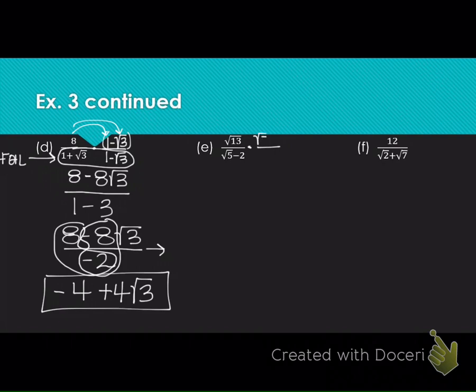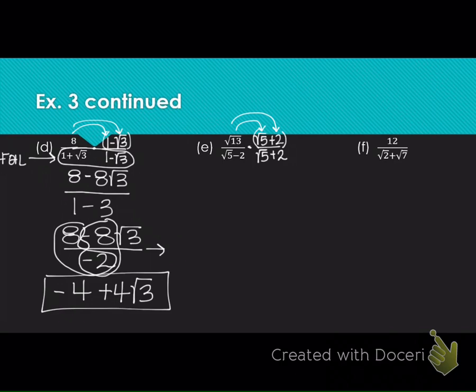The square root of 5 plus 2. So we take the denominator and we just change the sign in the middle. So the square root of 5 plus 2. Now, again, be very careful. When we multiply the numerator, what are we going to have to do? We have to distribute. So again, whatever you've got to do to show yourself, this is the square root of 13 times the square root of 5 and the square root of 13 times 2.